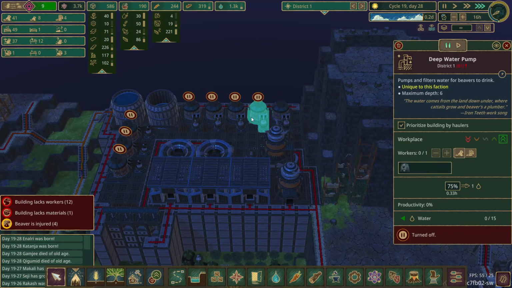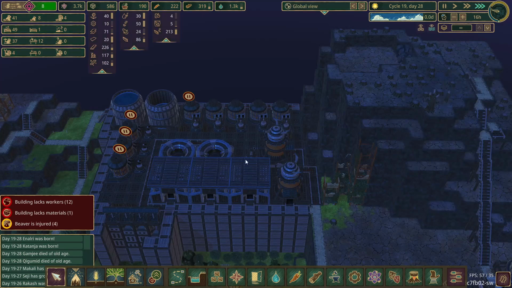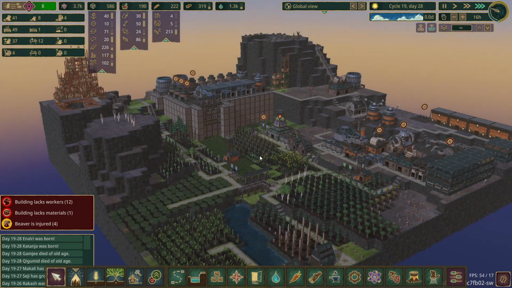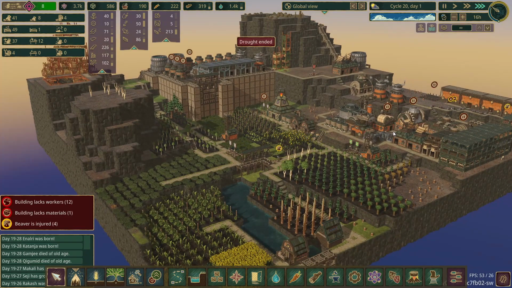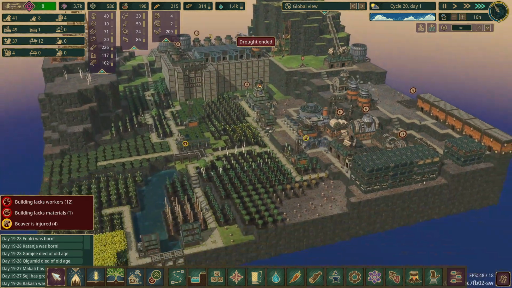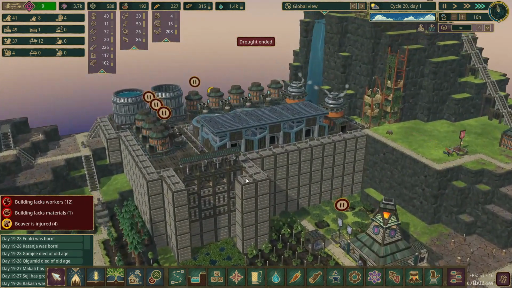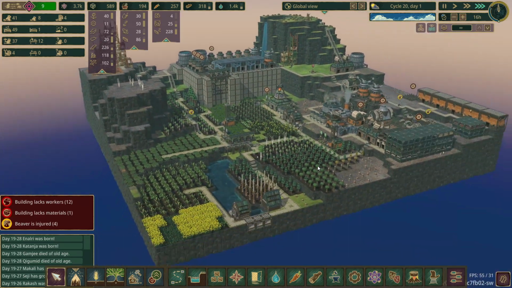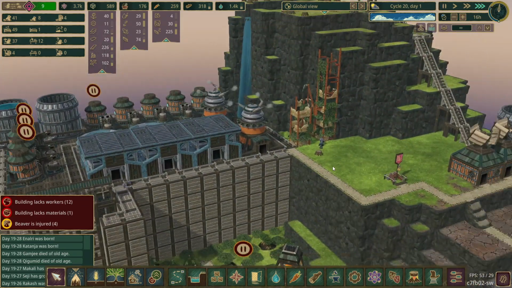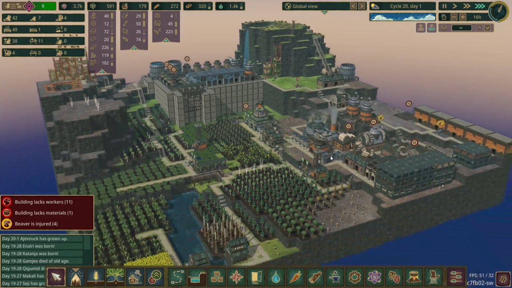So what I'm going to do is put my 4 bots that I've made into these, and they will obviously pump water throughout the day cycle and the night cycle, and they'll charge over here. So the drought is now over. We are okay for food, we are okay for water, we've got the bots, so the actual main goal of the episode is complete. We are running very low on metal though, scrap metal anyway.